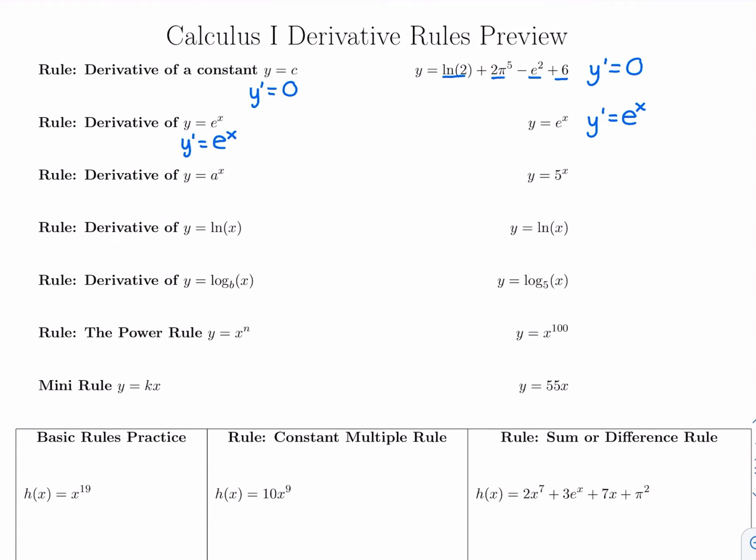If we change bases, though, and we have like 5 to the x, anything besides e, which is about 2.7, if we have any other number to an x, and that's assuming that number is positive and not equal to 1, just thinking about properties of exponential functions with different bases. They're always positive bases and they're not 1. The derivative ends up being ln of the base times the base to the original power, ln of a times a to the x. Or if we put a number to it, the derivative of 5 to the x is going to be ln of 5 times 5 to the x.